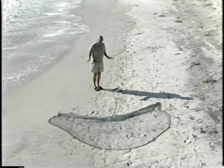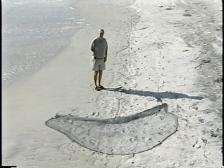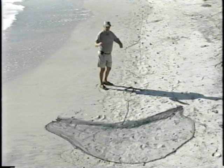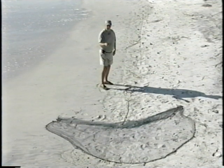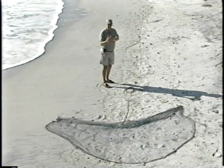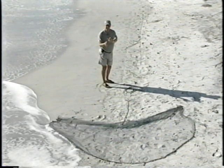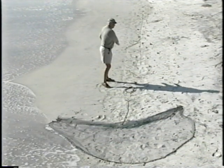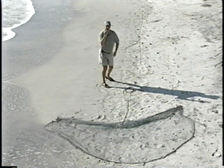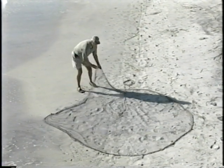Here we have the much dreaded and often seen crescent moon shape, and I'll bet you already understand what caused this. In this throw, the front went out just fine and both sides went out okay too, but I must have thrown the back out with the front. Remember, we talked about pinching the lead line between your thumb and forefinger just enough to make sure that it goes last. So the solution to this is to turn to the front, release the net cleanly, maintain just light pressure, and the back of the net will go out, and then this throw would have looked a little bit more like this.